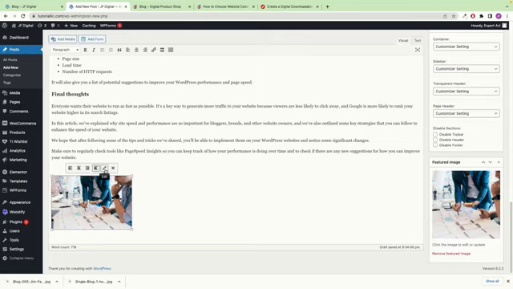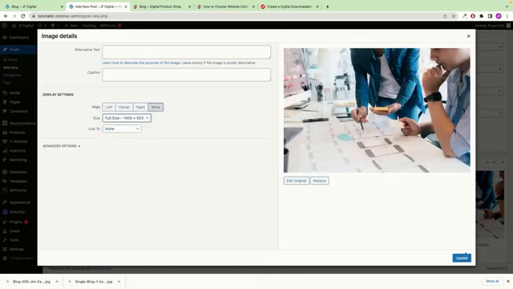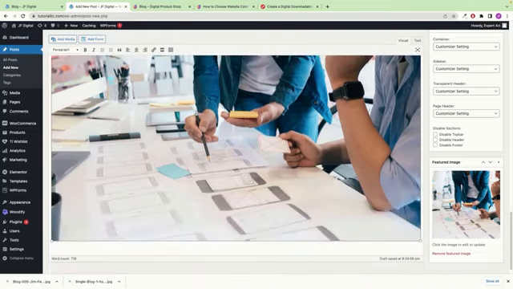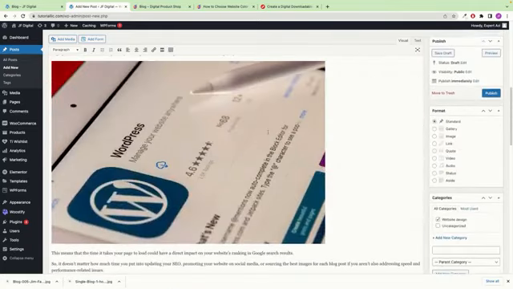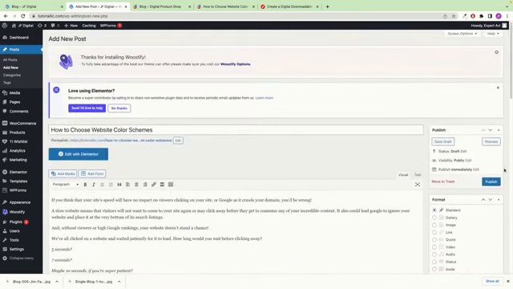When I insert it into the post, as you can see, this image looks very short. And if I make it bigger, it's not going to be clear. So simply click on this edit button, change the size to full size, and click on the update button. Then this image will change to full size. I hope you understand how to put content, how to put an image, and how we can change this title. Now it's time to publish this content.